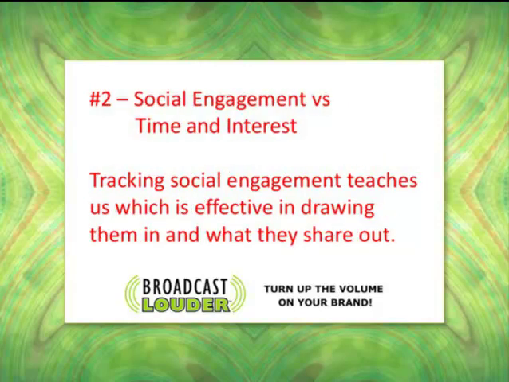Comparing the social engagement means not only where they arrive from, Google, Facebook, YouTube, Twitter, or Pinterest, but which social site is sending the most visitors and what they do once they're on the site. Do they look and read or disappear after 10 seconds? Also, now that most sites have social sharing buttons, we can track this as well.